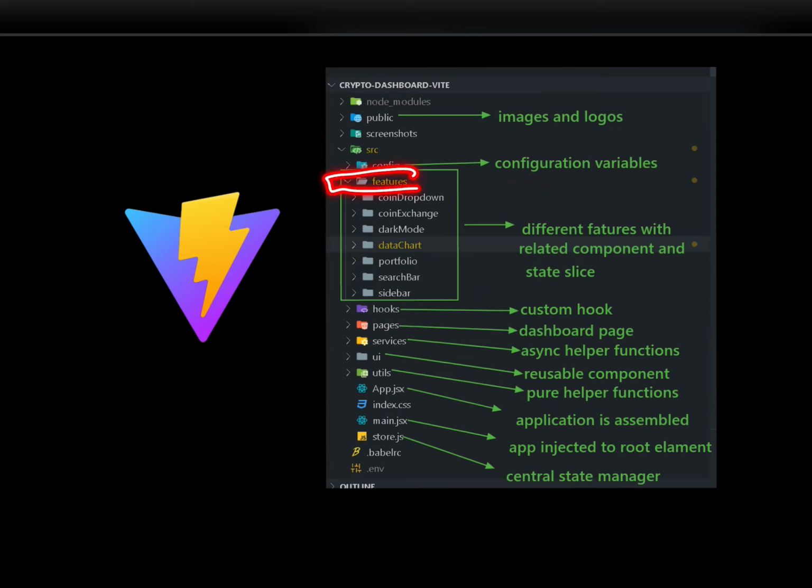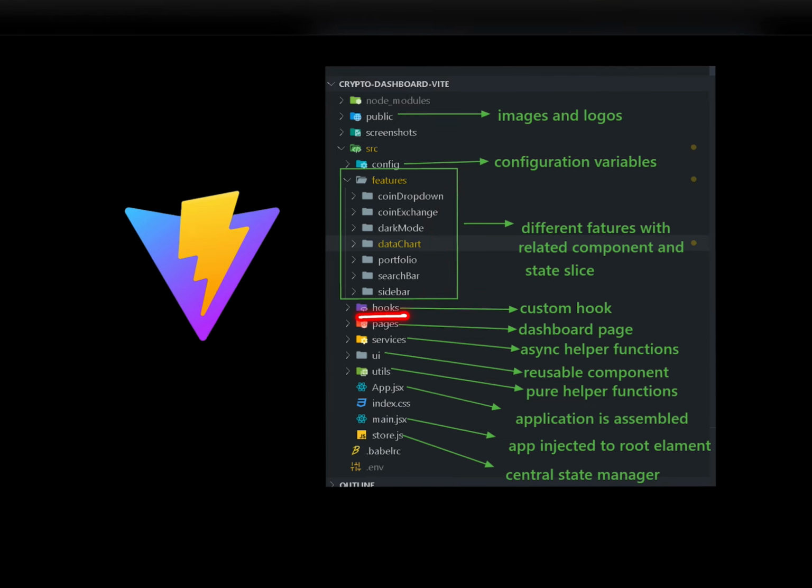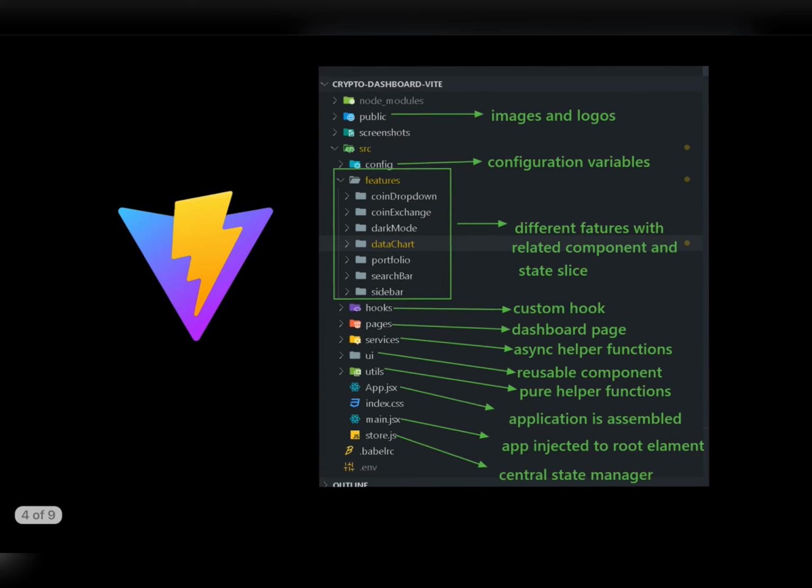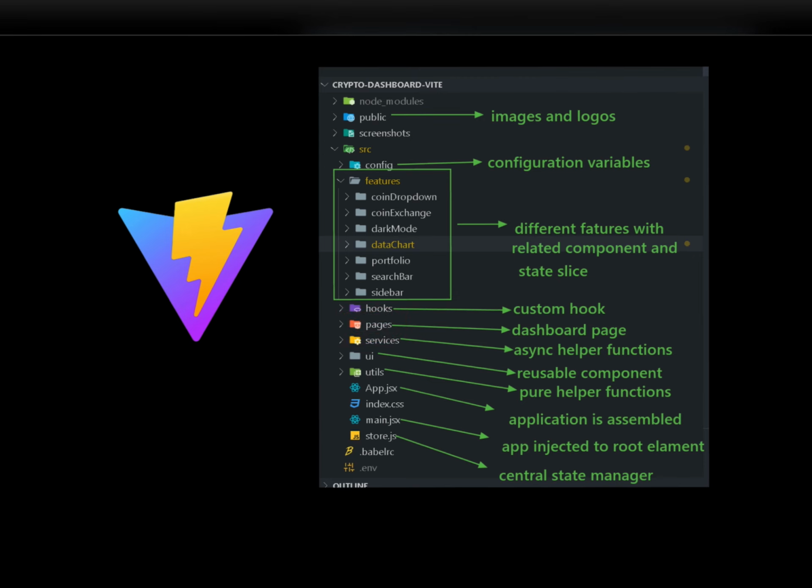And in the features folder, we have several subfolders for each and every feature. And we have the hooks over here, which is used for the custom created hooks. And we have the pages folder, which is used to maintain all the different pages that might be created in the application. Right now we have only one page, and that is the dashboard page.